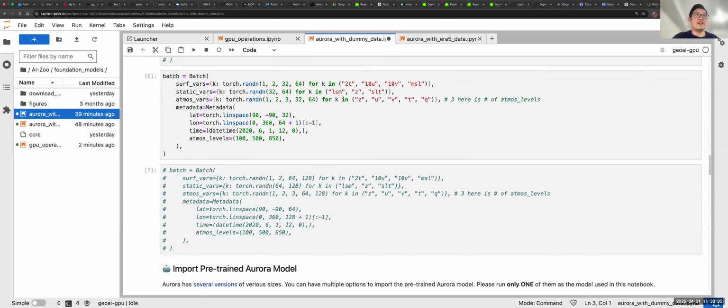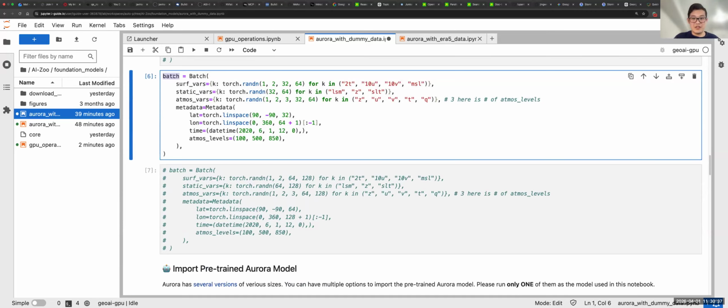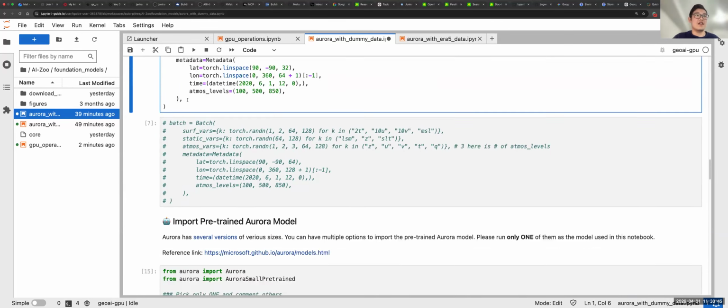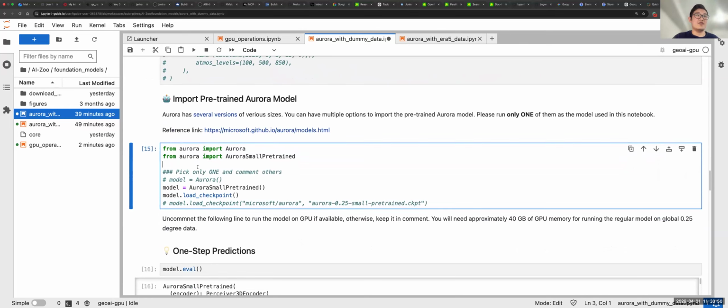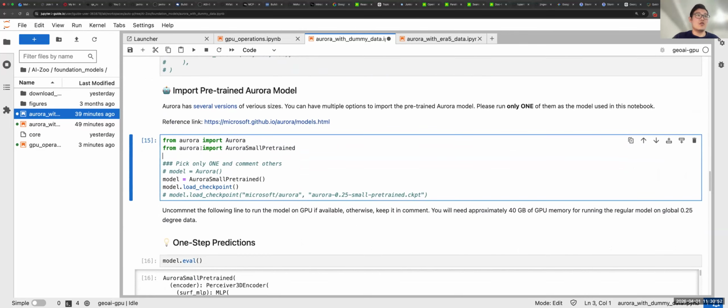We consider this batch as the input data from the past 2 time points, and we throw it to Aurora, this foundation model, to make a prediction. Now, what we need to do next is import the Aurora model.